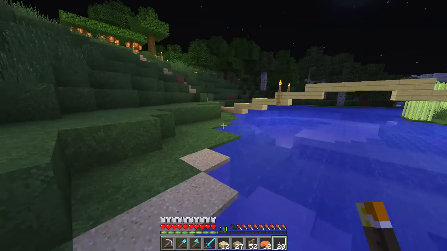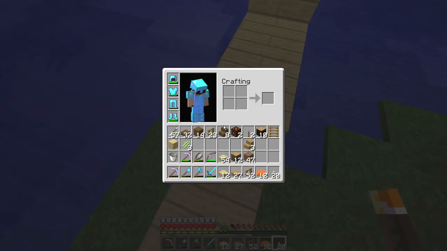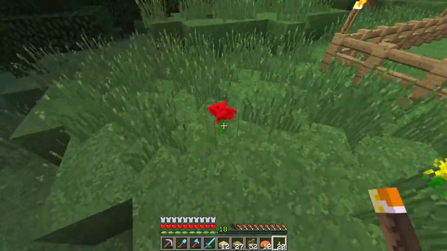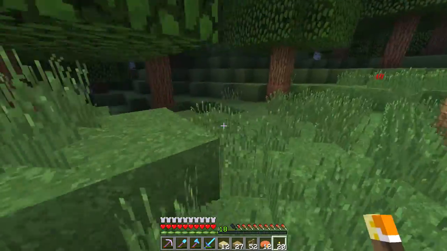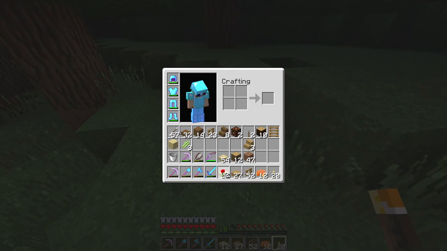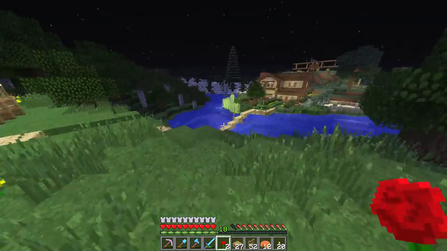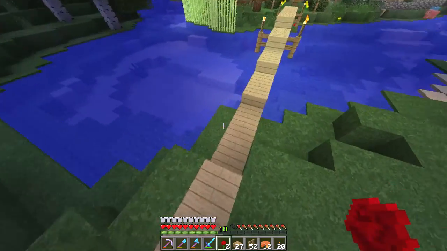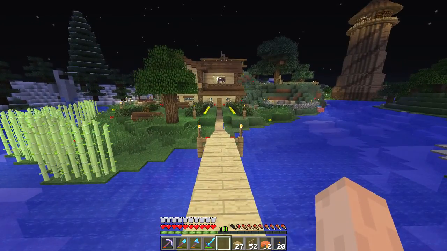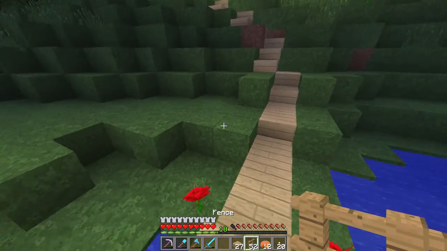We should get some flowers to put on the other side here. Yeah, some red roses. Okay, there's one. And here's another one. I can't wait for all the new flowers in the next big update. It's going to be a lot of flowers for us to play around with, which is something that we used to play with a lot more often.